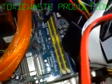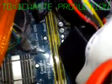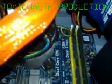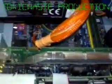I have done some 3DMarks. I will post the results after this video. Here you can see the 2 gigs of Kingston. The memories are running at what speed? I think it says on the motherboard, dual channel FSB 800, front side bus, I guess that means. What the fuck? I thought it would say... Oh, 533 MHz. So that's what the memories are running at, the clock speed on the memories.